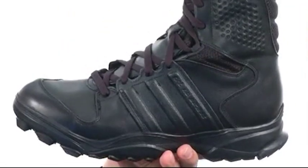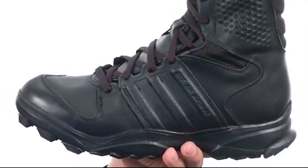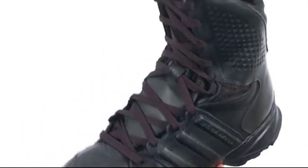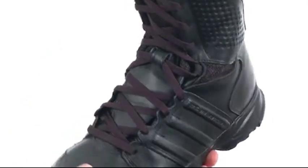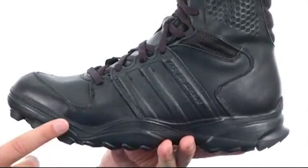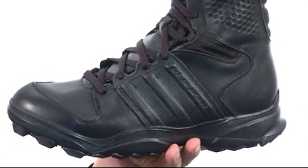These great looking boots feature a climate-proof full grain leather upper with a seam sealed membrane on the inside to give you great water resistance and comfort. You have a padded perforated collar here with gusseting on both sides of the tongue to help keep debris from getting inside your shoe. You also have a removable Ortholite insert that's antibacterial and super shock absorbing, so keep your feet staying comfortable and odor free all day long.